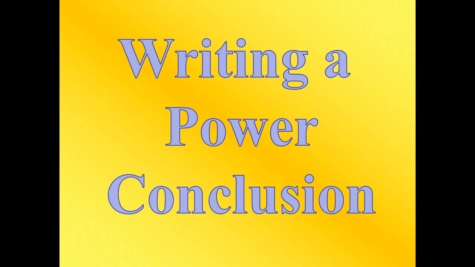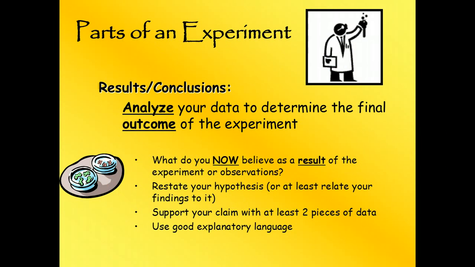Moving on to the final step in completing a scientific experiment, this is to write a conclusion. Once you've done the experiment, analyzed your results, graphed your results, it's important to write a paragraph or several paragraphs in conclusion telling the person reading your report exactly what you found and what that means. Here you analyze that data to determine the final outcome of your experiment.